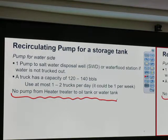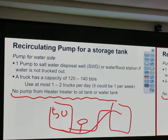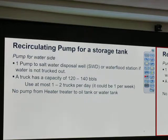Yes. I don't need a pump to move oil from the heater treater to the oil tank. Is that true? How do I move oil from heater treater to oil tank? The tank is lower pressure. Okay, we have 50 over there in the heater treater, and the tank is lower pressure. Whenever we open the tank dump valve, it goes. No problem with that. So we don't need a pump.